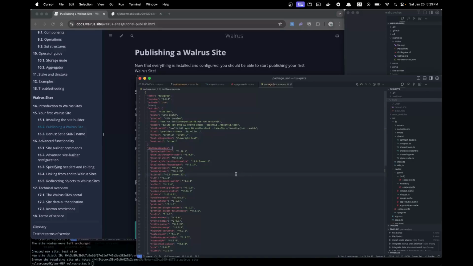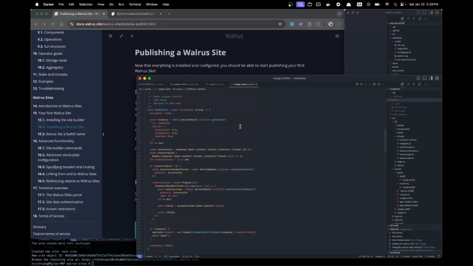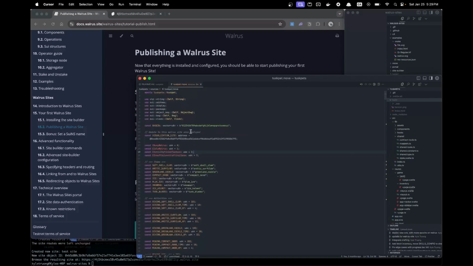But the tricky part, at least I found, was to add the ability to redirect objects to Walrus sites, which is what we just saw with the penguin and the objects. So in the smart contract, the key parts to that were one, this thing, base36, the visualization site, and the init function.